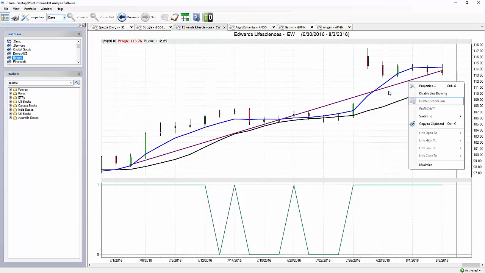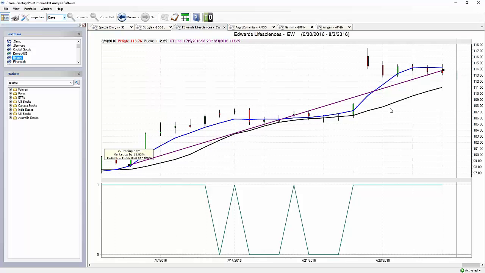And again, just like Google, huge gap up there, but you need to make sure that you're in that position before the gap, or there's no way to take advantage of it. So about a 15% move there, literally on 100 shares, making about $1,500 in the last month here. So a pretty quick, nice trade there.